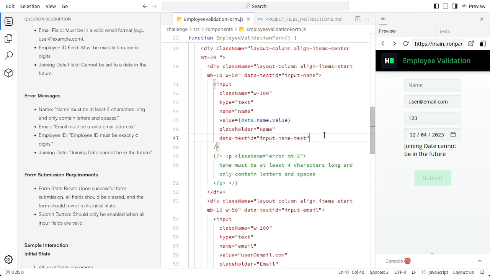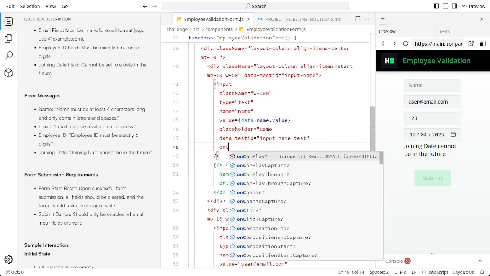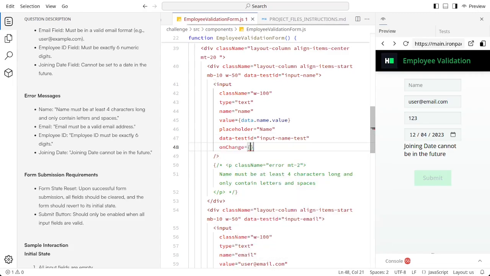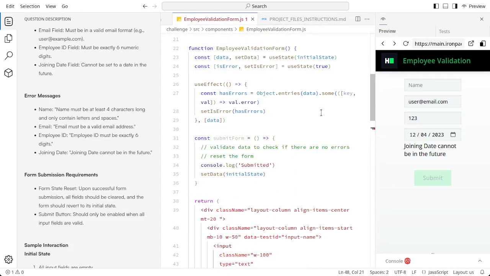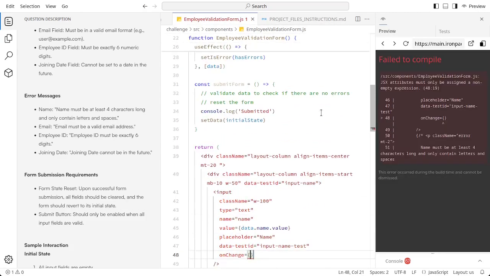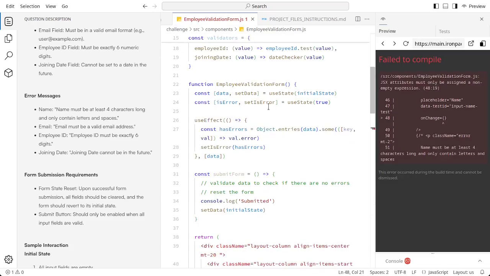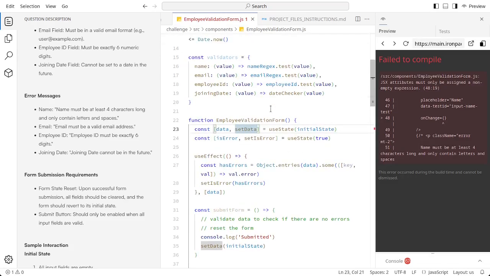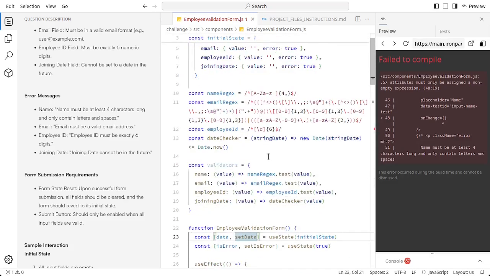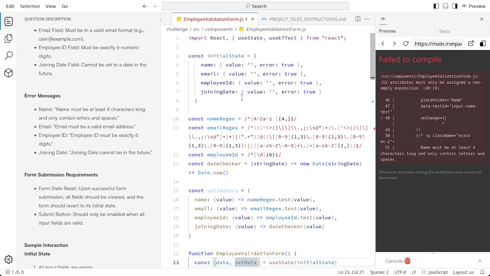And then we can add an onChange like usual, onChange attribute. And for the onChange, we can use the set data and pass in the previous value, and then pass in the e or the event.target.value to the name of the value right here, and then spreading the previous value right here.